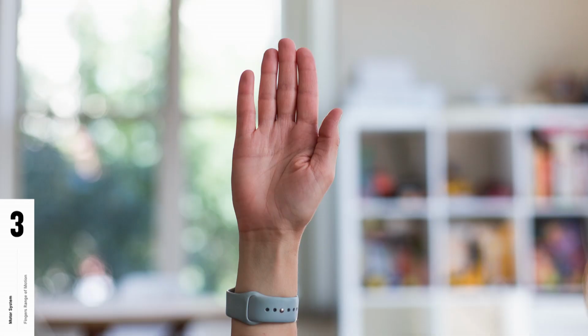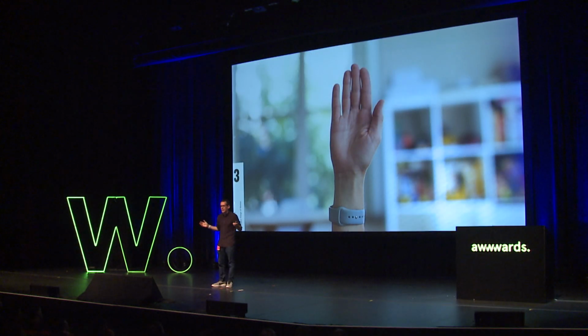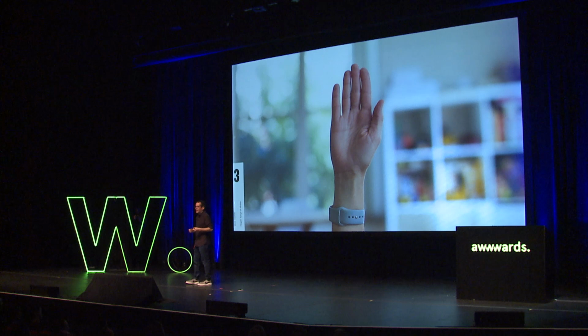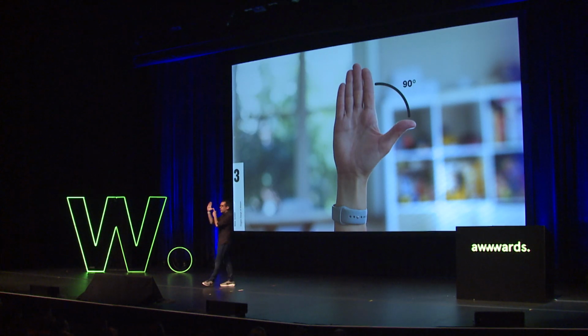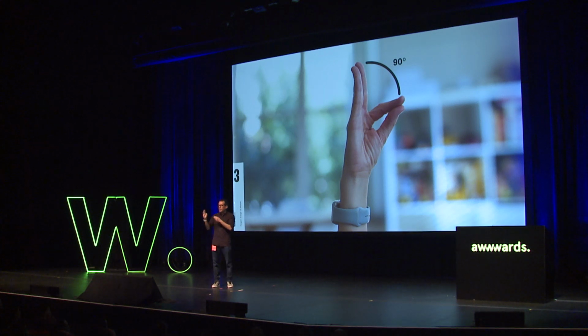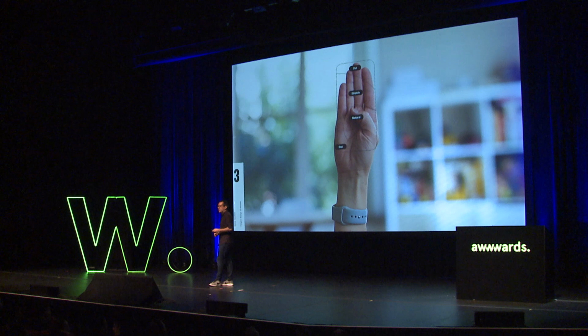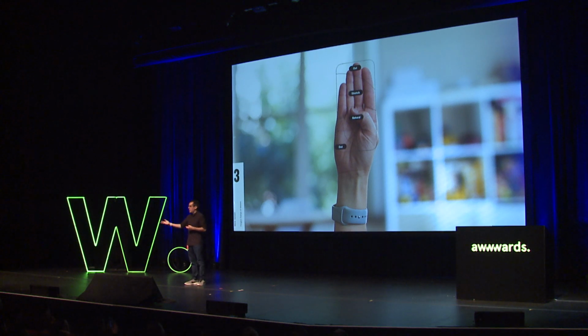Our hands actually experience fatigue pretty soon as well. Anyone that has had an XL or plus phone and tried to use it in a subway might know this already. But again, our hands are ultimately how we interact with these digital environments voluntarily. And again, there's only a range of motion where we feel comfortable. We can move our thumb from our index 90 degrees in a comfortable manner. We can move our index from the rest of the fingers also 90 degrees. And you know this graphic at this point already. It gives you a good sense of what is a stretch, meaning what you wouldn't be able to do for hours, versus what feels pretty comfortable.